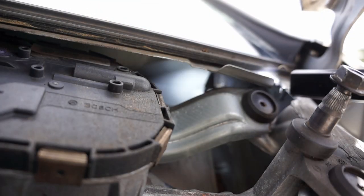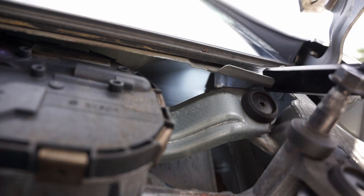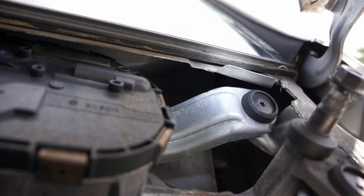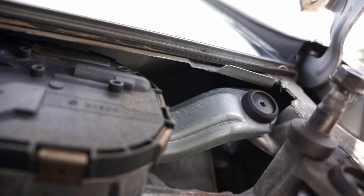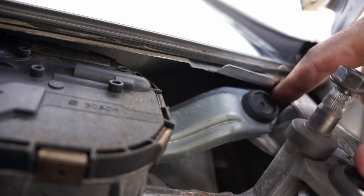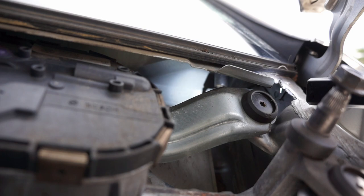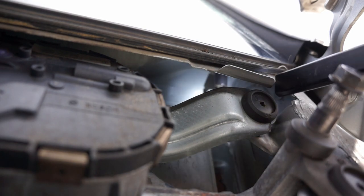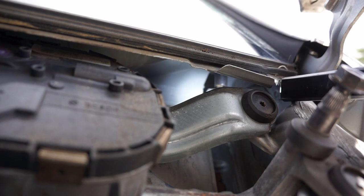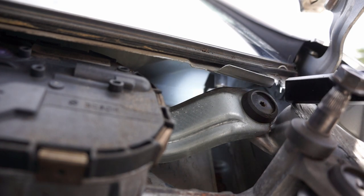The one over in the driver's side is much harder to get to. It's back here underneath past where all this stuff is located. You probably can remove some of this wiper motor and wiper arms if you want to get to it, but mine looks like they've already, yeah, there's none. You probably can't see it under there, but I can see it with my eyes, and there is no flapper on this one either. So it looks like they've removed those at the dealership.